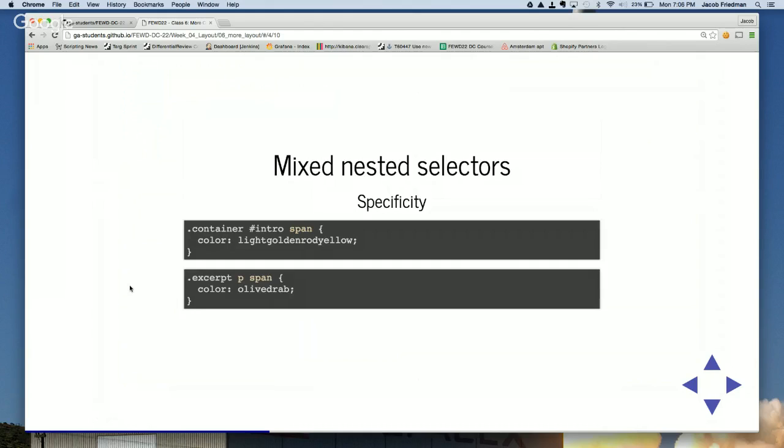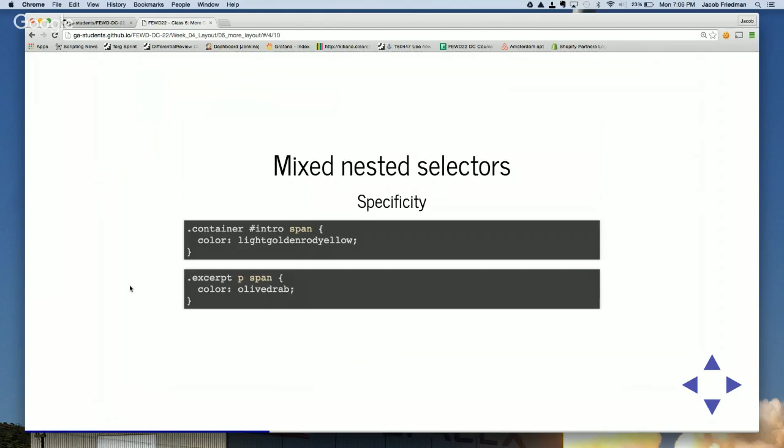Anybody remember that? Most selectors wins. Exactly, right? The more nested selectors, the more specific the rule is, and therefore it wins, right? When we have all the same kind of selector, caveat, asterisk, right? So if these are all tags, and these are all tags, they have the same specificity because there's 3 of each, okay? But they're not all tags, are they?